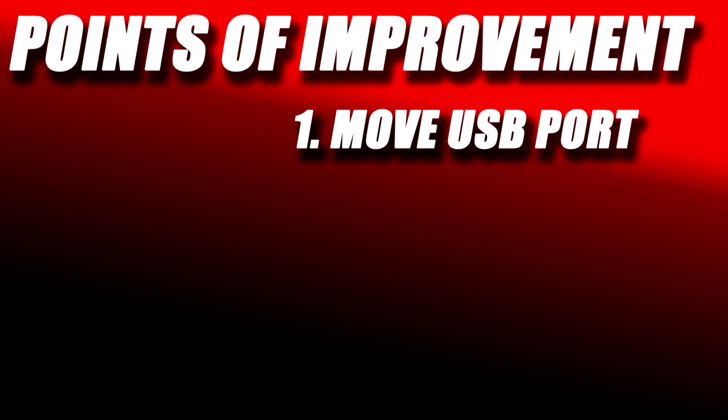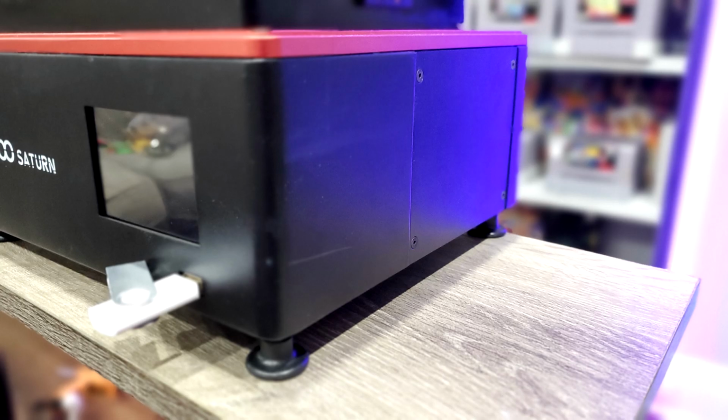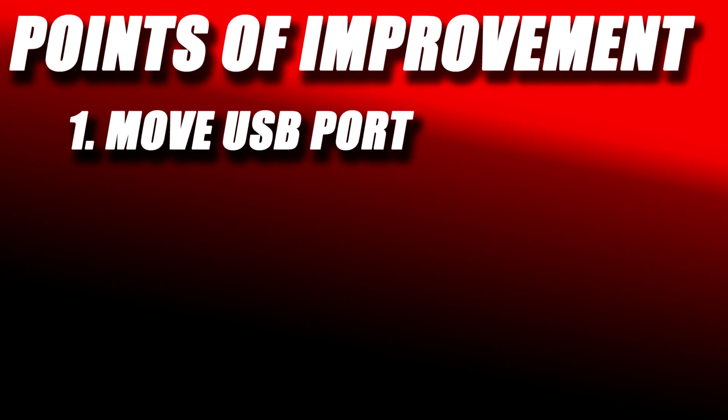First is the USB port. It should be moved to either the right side of the unit or to the front left of the unit. As it currently sits, it's suitable for left-handed individuals only. While I never actually hit the USB thumb drive, I think relocating it would be really nice.